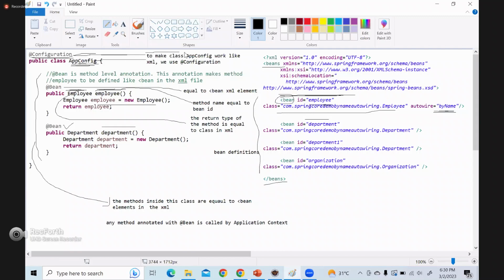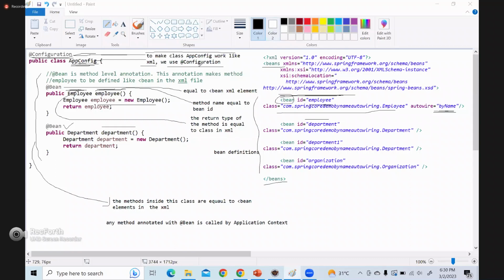So @Configuration means to make the class AppConfig work like XML, we use @Configuration.